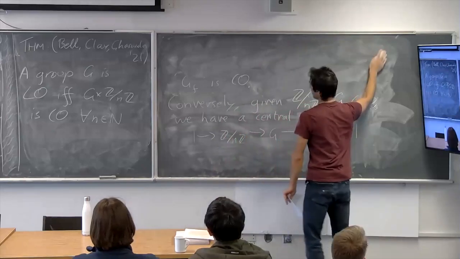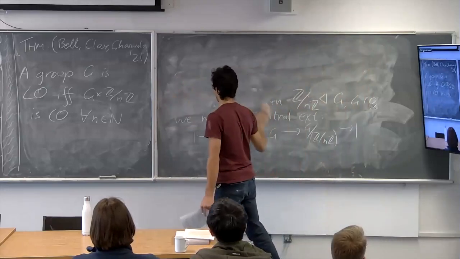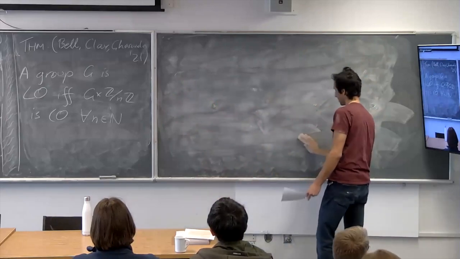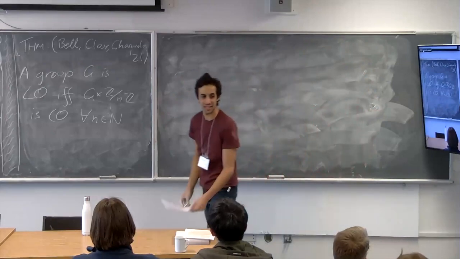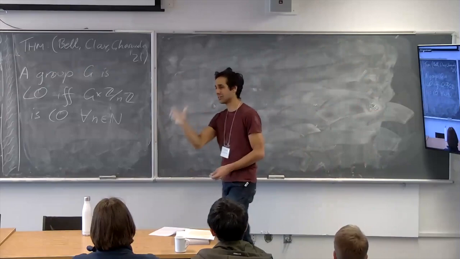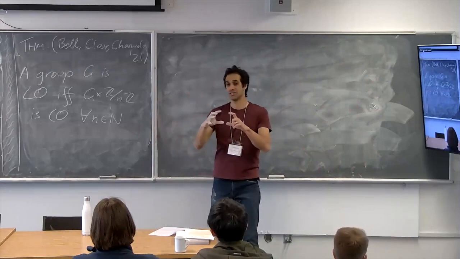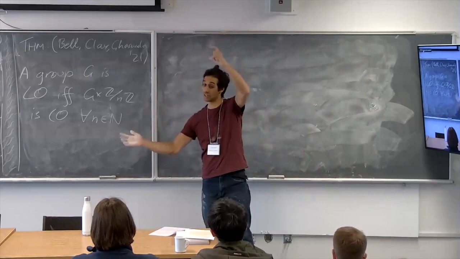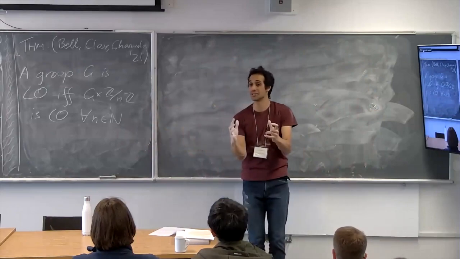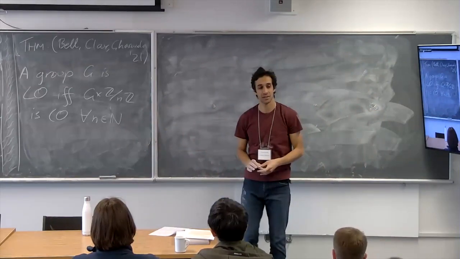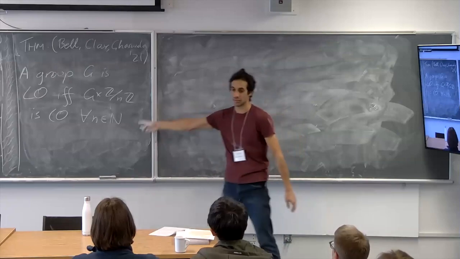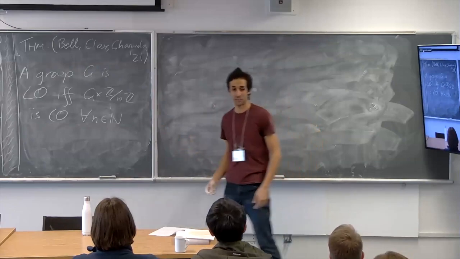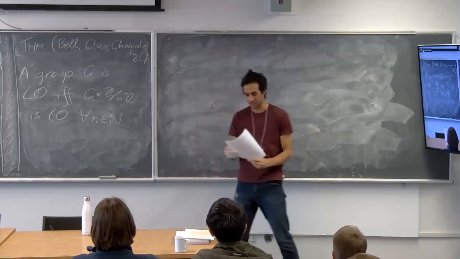Somehow, taking direct products with every finite cyclic group means you can completely be unwrapped. I don't quite know how to interpret this intuitively. It's a circularly orderable group, and as long as you can take a direct product with arbitrarily large finite cyclic groups and still be circularly orderable, then you're actually left orderable to start with. That's the only way this can happen. So the statement is arbitrarily large, or no, all of them. Yeah, I really need all of them. Sorry, I was trying to wave my hands and I waved them too hard.